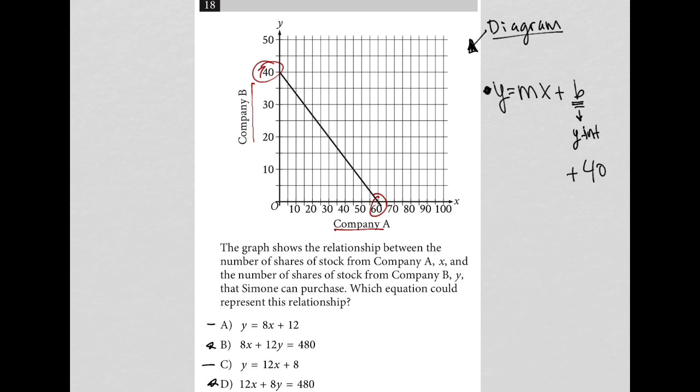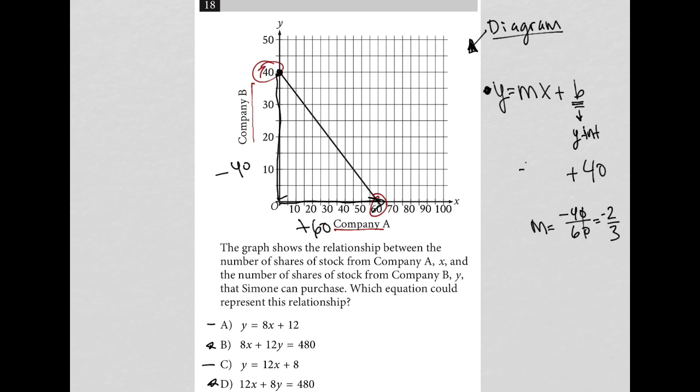And I know how to find the slope, right? It looks like this point here goes through evenly. And in fact, let me just do it this way where I don't have to guess at all. I know that from 40 all the way down to 0 would be negative 40 in terms of my rise. And then from 0 all the way across to 60, that'd be a positive 60 in terms of my run. So my slope is equal to rise, negative 40, over run, 60, cross those out. Simplify negative 4 over 6 becomes negative 2 over 3. So there's my slope. Slope is negative 2/3.